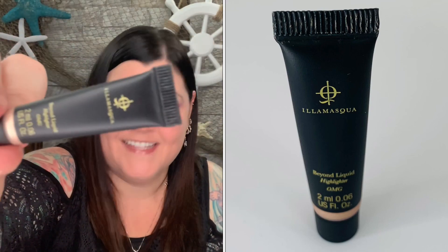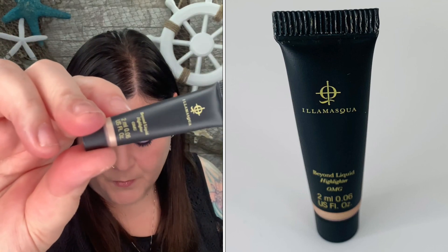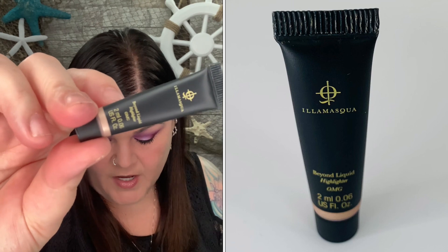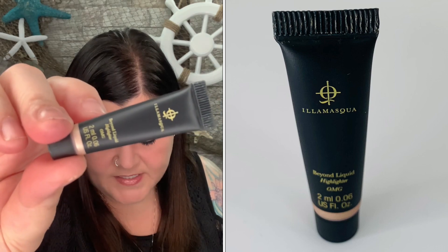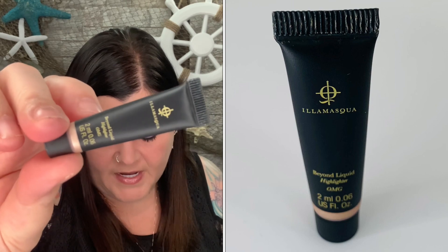I don't know what other products anyone else is going to get — if you do get this, let me know which product you received. It looks like it's from the same line, which has ginger green TC oil and kombucha. Next we have a small little sample of a Beyond Liquid Highlighter from Illamasqua. It says it's a liquid highlighter taking inspiration from the brand's infamous Beyond Highlighting Powder that will give you a striking strobe-like glow — mix into your base makeup for natural luminosity or apply directly to the high points of the face for a champagne glowy finish.